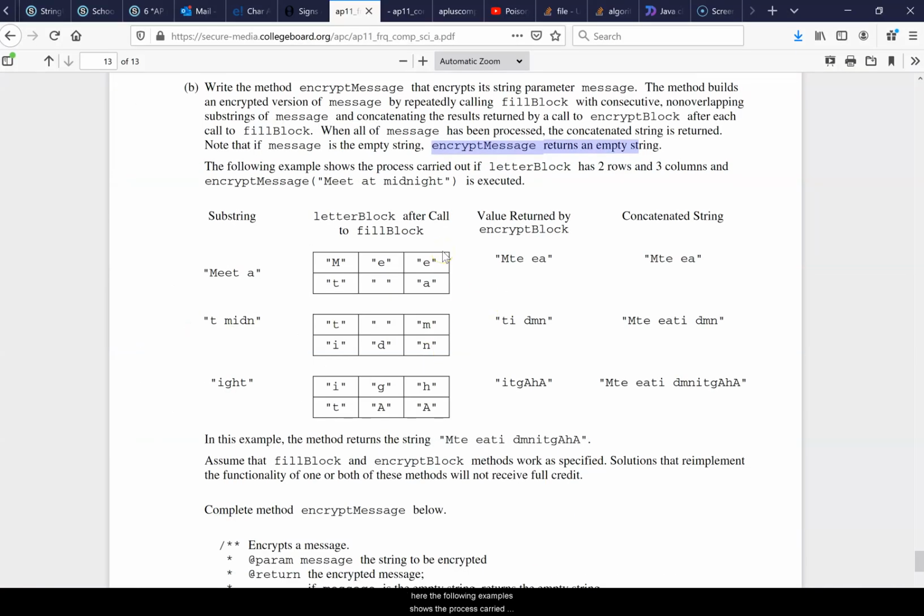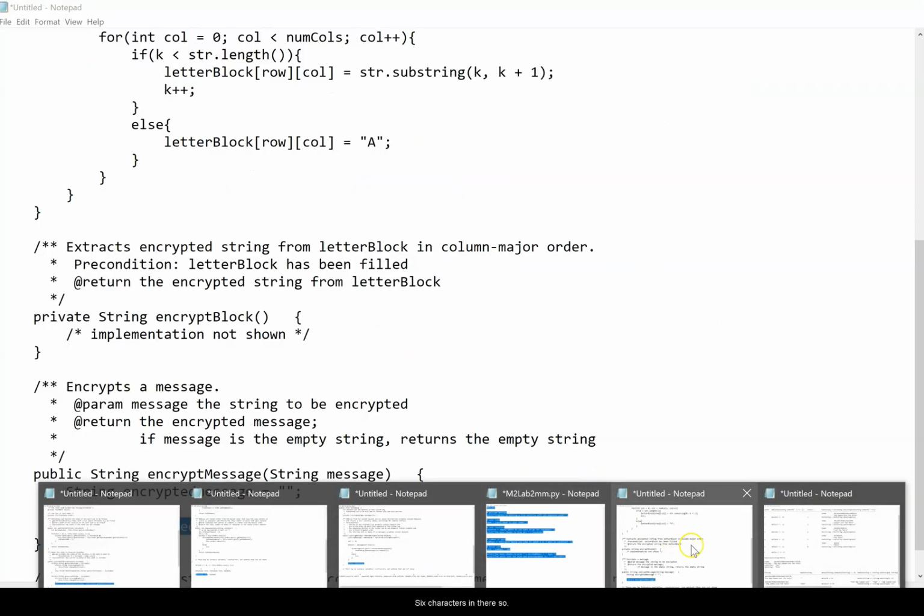The following example shows the process carried out if letterBlock has 2 rows. So this is where row is 2 and column is 3. You have to use what they're using. We got meet at midnight. So 2 times 3 is 6. So we can only fit 6 characters in there.